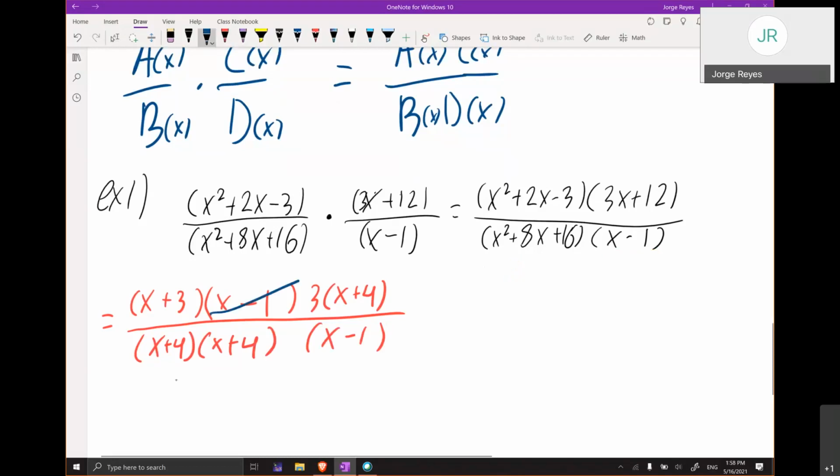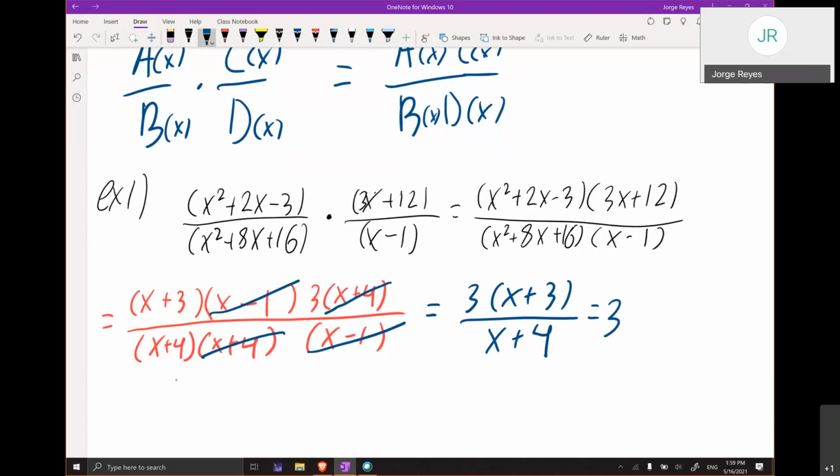So we see that this x minus 1 cancels with this x minus 1. One of these can cancel with this. And then we get the actual answer: 3x plus 3 over x plus 4. There's multiple formats. You can put the 3 in front like this. That means the same thing. I know a lot of students sometimes get confused. You can multiply in the 3 if you feel like it. That's a little weird, but that's okay. All of these are acceptable final answers.